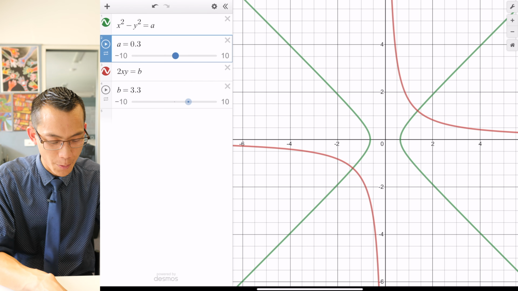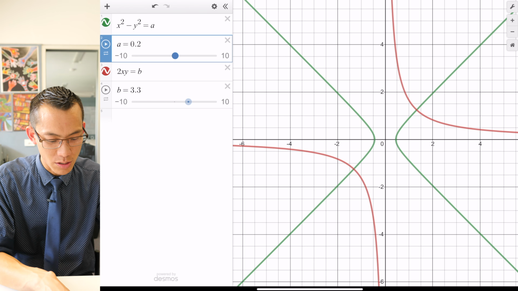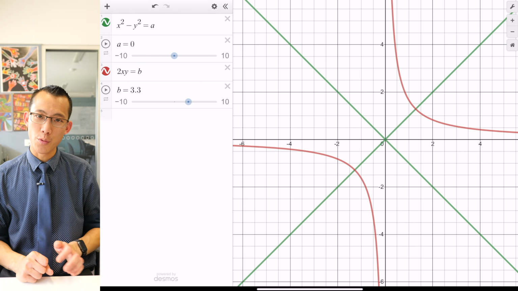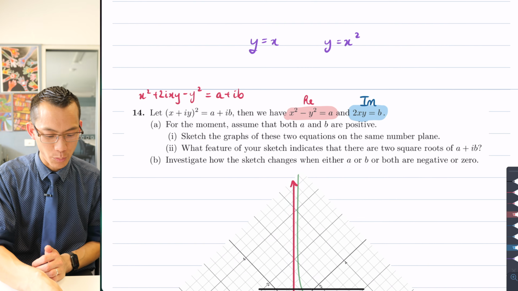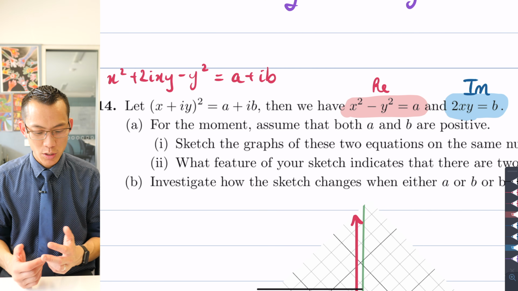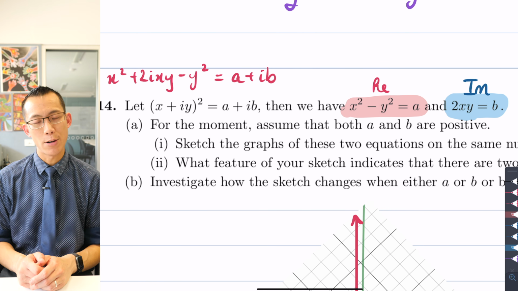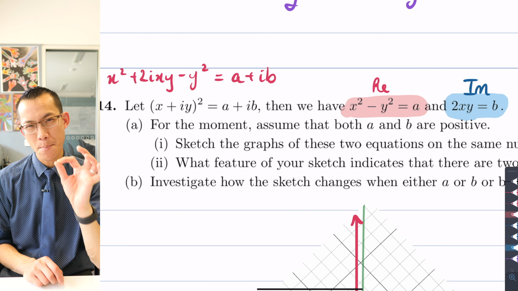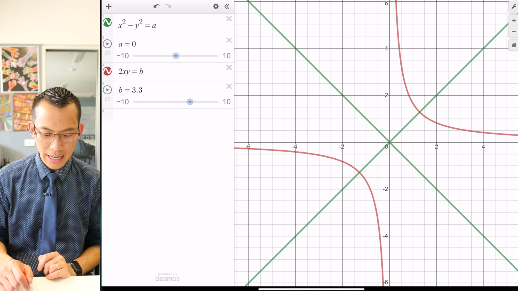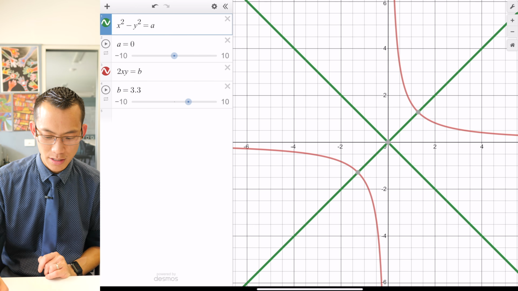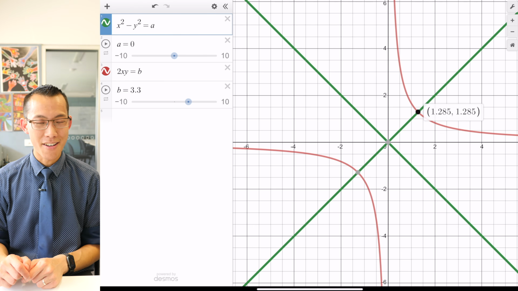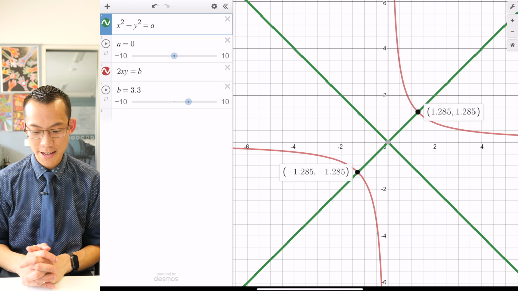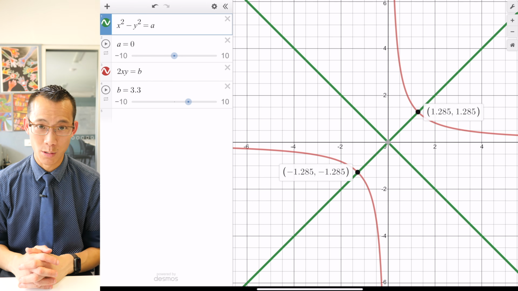Let's have a look at 0. So what happens when A equals 0? Well, A, if you recall, is the real component of the complex number that we started with, A plus iB. So what this is saying is, what if you don't have a real component? What if you have a purely imaginary number? Well, what that tells us is, when you have a look at these solutions, the real and imaginary part of your two solutions there, you can see they're equal in magnitude, right?